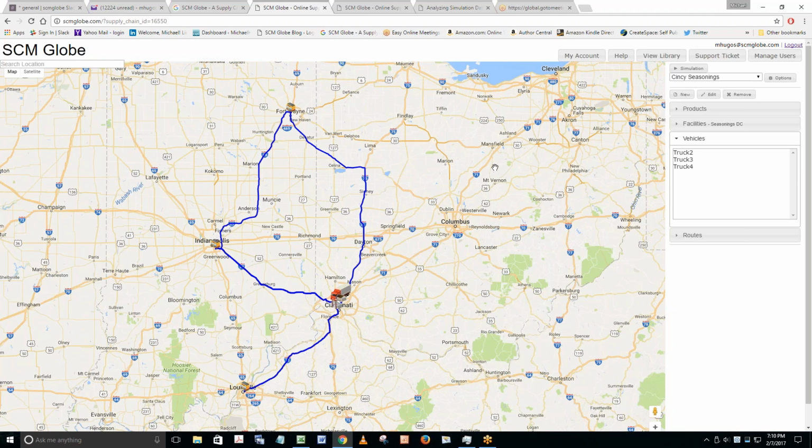The way I'm approaching this, many of the UMUC classes have groups. They'll have 3 or 4 people that work on various roles. In the ASCM 629, I'm considering the Cincinnati Seasonings to be a group project, but the entire class is the group, not just 3 or 4 people, and having multiple groups within the class.